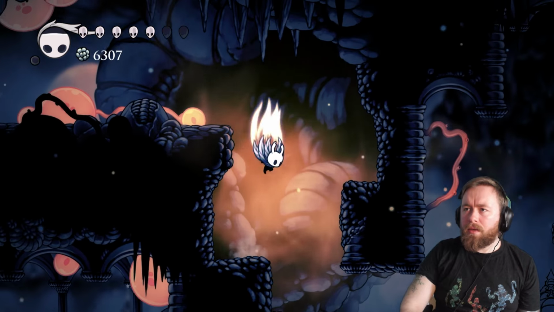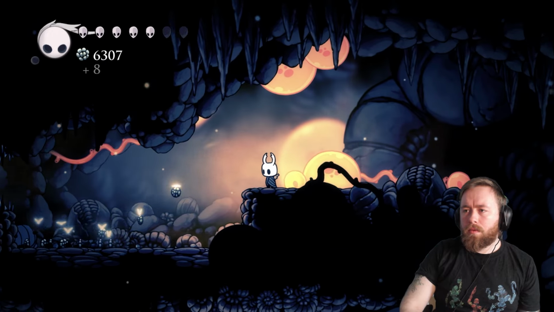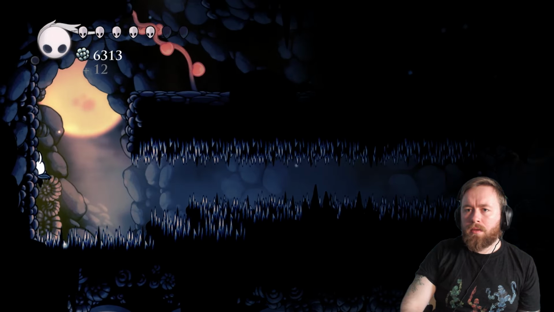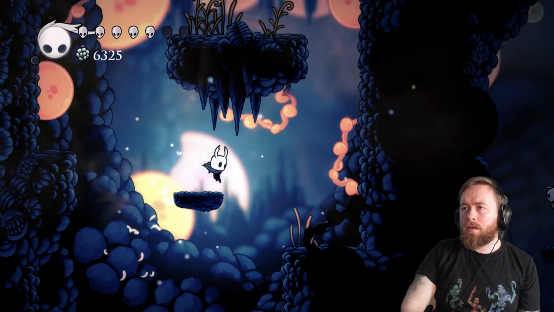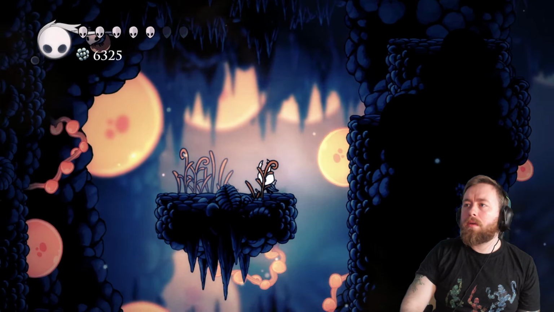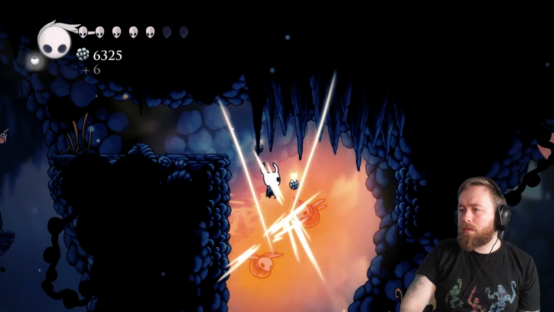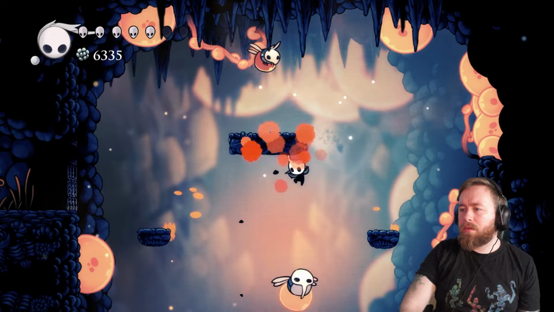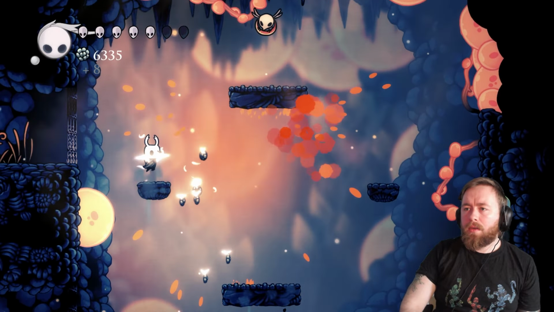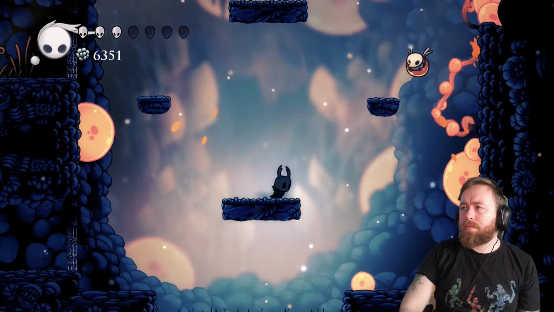There's also this, which I think takes us to a charm, so we're gonna grab that. And jump along here. Jump. Grab that. Yeah, this takes us to something. Takes us to a combat arena first, which is like, okay, you're dead. Okay. Not off to a great start.